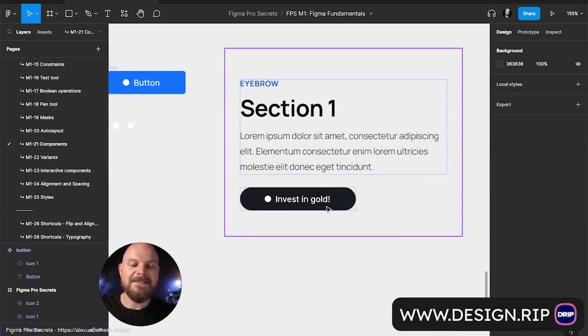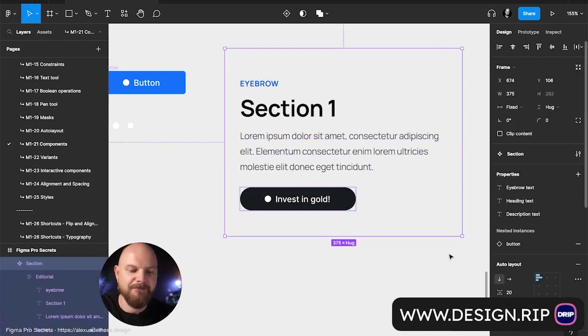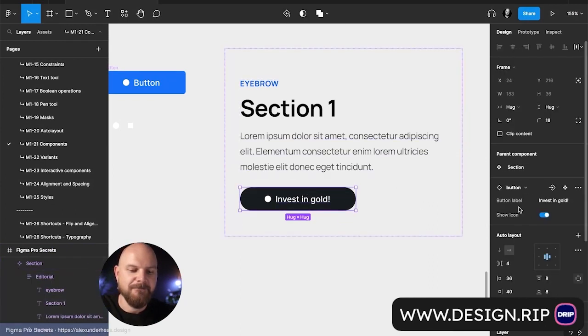Now, when I select the button here, I see an additional element here, show icon. And for the show icon, I can click here and then the icon will be hidden. As simple as that.